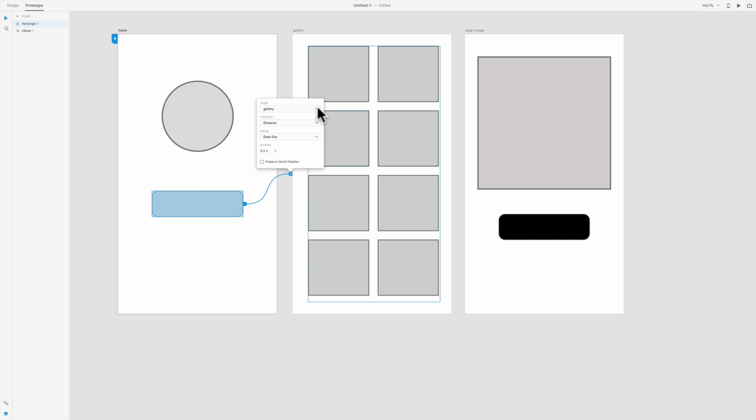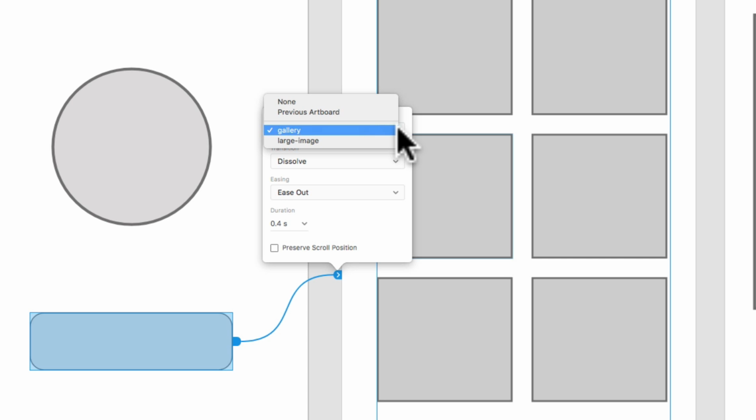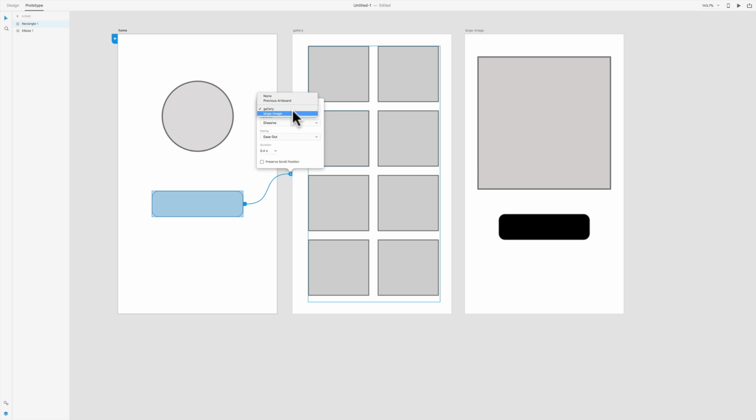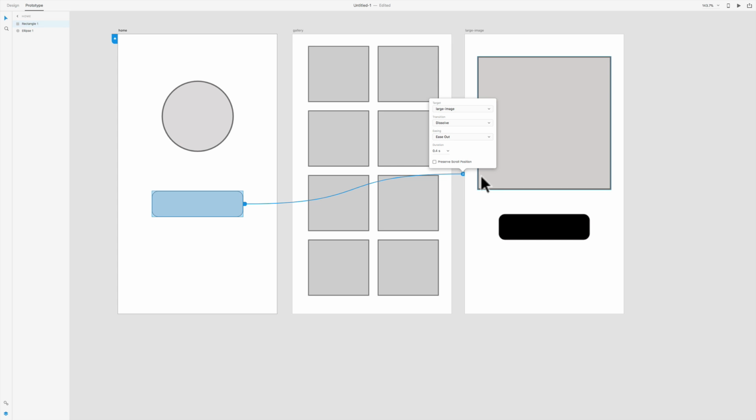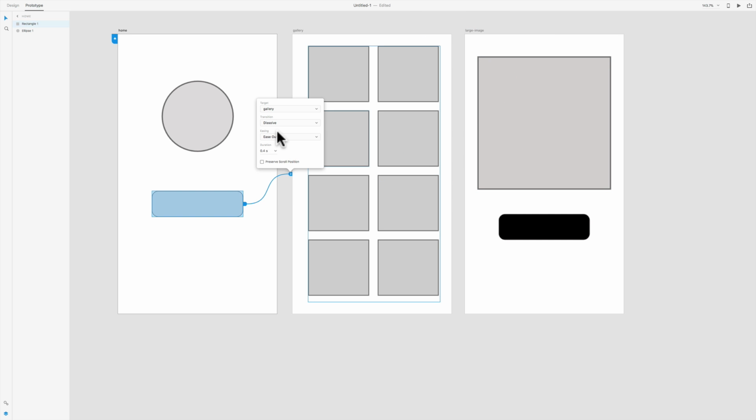Now if you look here, you've got the target, and as we've seen before, this will bring up all the other options that you can link to. It won't have the link itself because it can't link to itself here, but basically you've got that. So I can link to gallery, which I've already pointed to, or I could come along and do another one. It will automatically go to that. Now that's a good idea once you've got lots and lots of screens, because sometimes dragging out these links can be very cumbersome, and it might be a lot easier if you then specify where you want it to go. It makes it more straightforward than trying to drag around with lots and lots of screens.